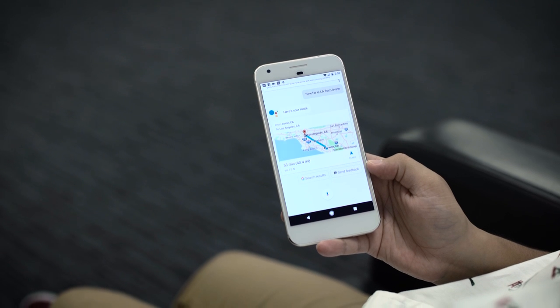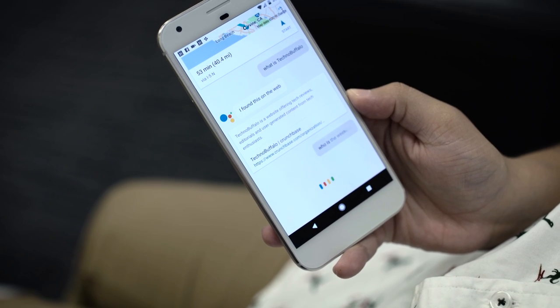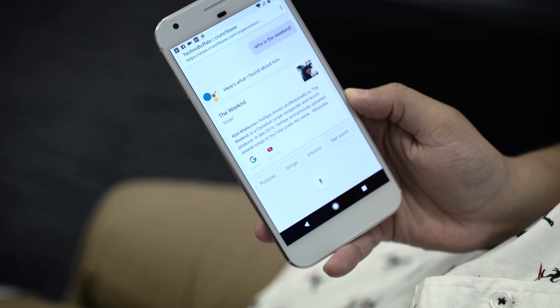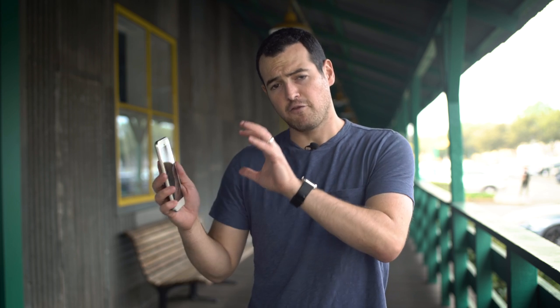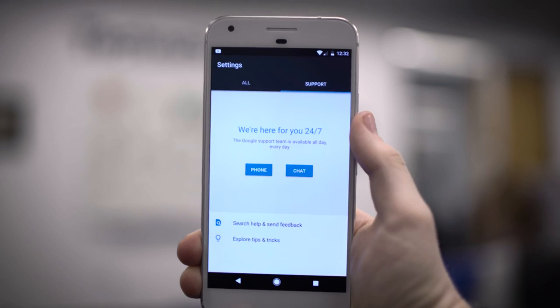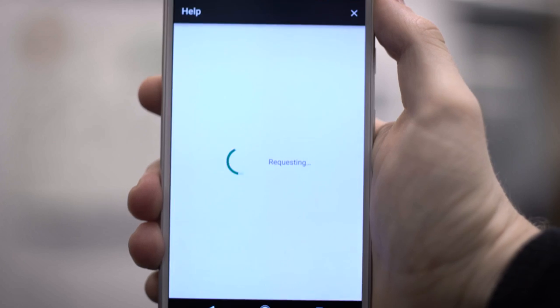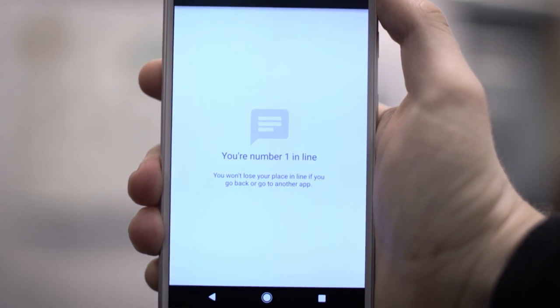You can access most of the features when you download Google's Allo application, or wait until hopefully someday Google Assistant comes to other Android devices natively. Google's also touting 24/7 support right from the phone itself, accessible through the settings — but when I wanted to test it before filming, I was greeted with a 45-minute wait. I'm filming this review before the phone's actually released, so hopefully by the time the phone comes out that wait time will go way down, similar to Amazon's Mayday-type service.